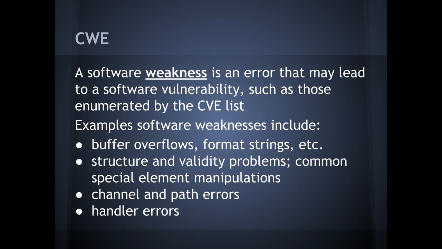Now, CWEs are basically exposures, in that it's an error that may lead to a software vulnerability, may be used as a stepping stone, but they are a superset of vulnerabilities. For instance, buffer overflows are not always exploitable, and so some buffer overflows may not be a vulnerability. They're just a weakness that cause programs to misbehave. At worst, they cause them to crash when they're not a vulnerability, but still may cause memory corruption.